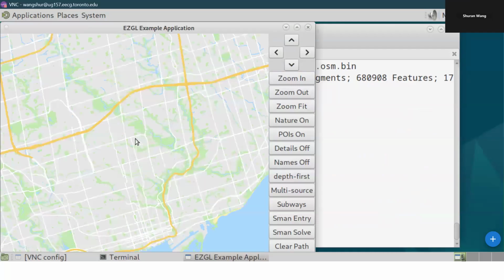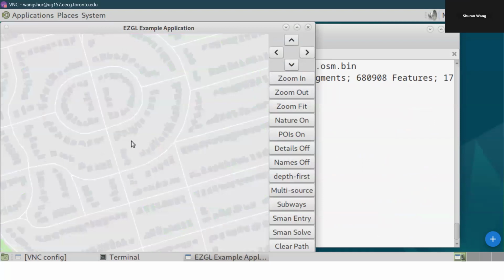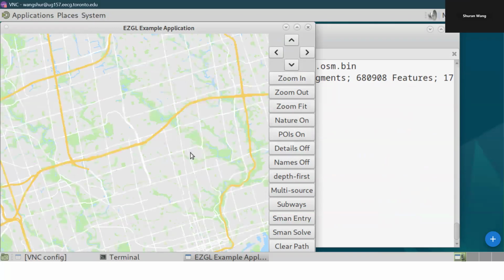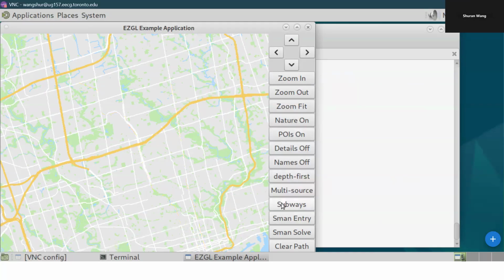Let's zoom in to where it shows the most details. I'll zoom out. I'll turn subways on. I'll turn subways off.